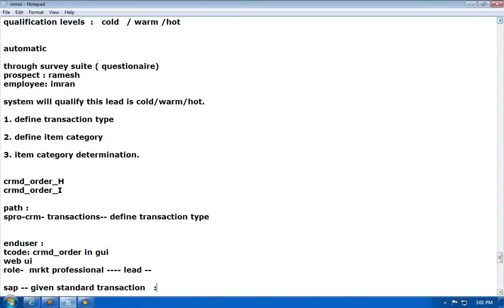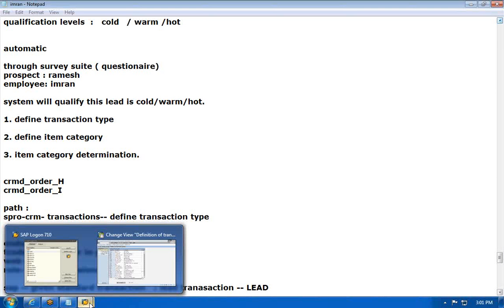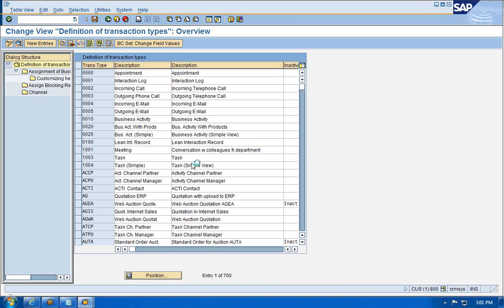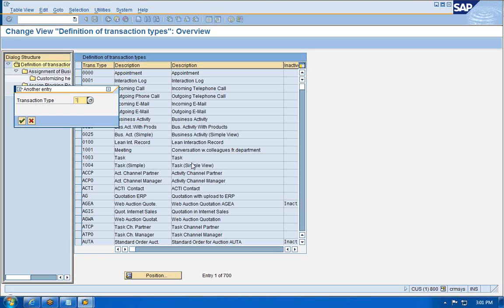You need to remember the names, like you are defining a lead transaction. For this lead transaction, the SAP standard transaction name is LGAD. So if you observe here, click this position and search for the standard transaction LEAD.